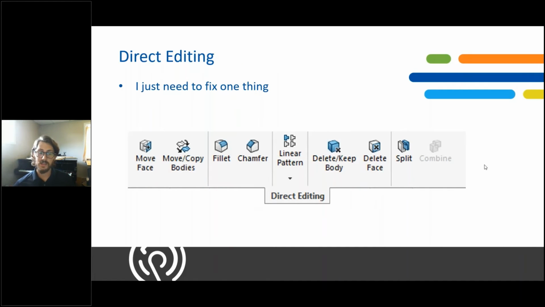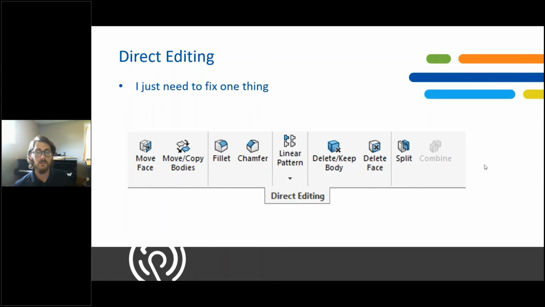The last bit that we're going to discuss and I'm going to demonstrate here is direct editing. Direct editing is useful for when you've got your file imported, you've checked the entities, you've run import diagnostics. We have not run feature recognition because we've hit a scenario where we recognize that this looks fine.